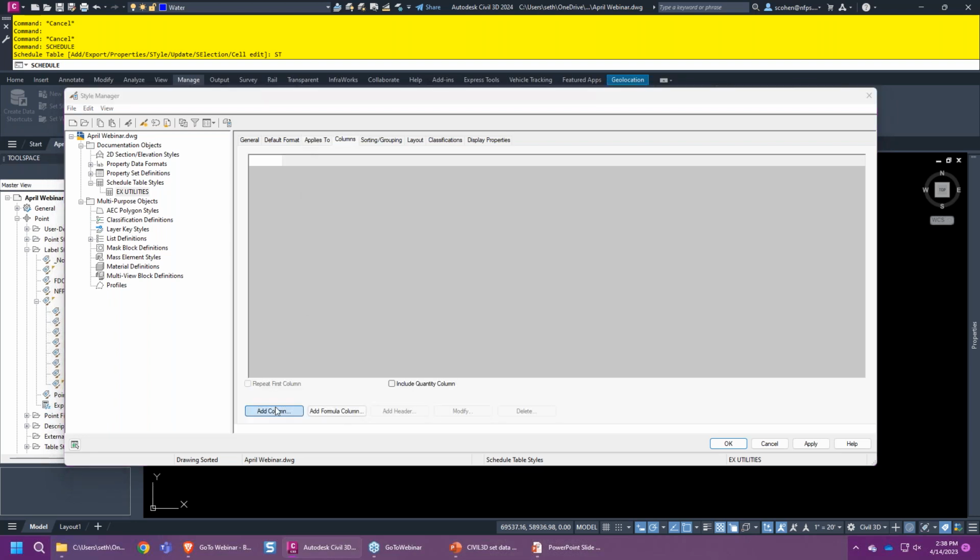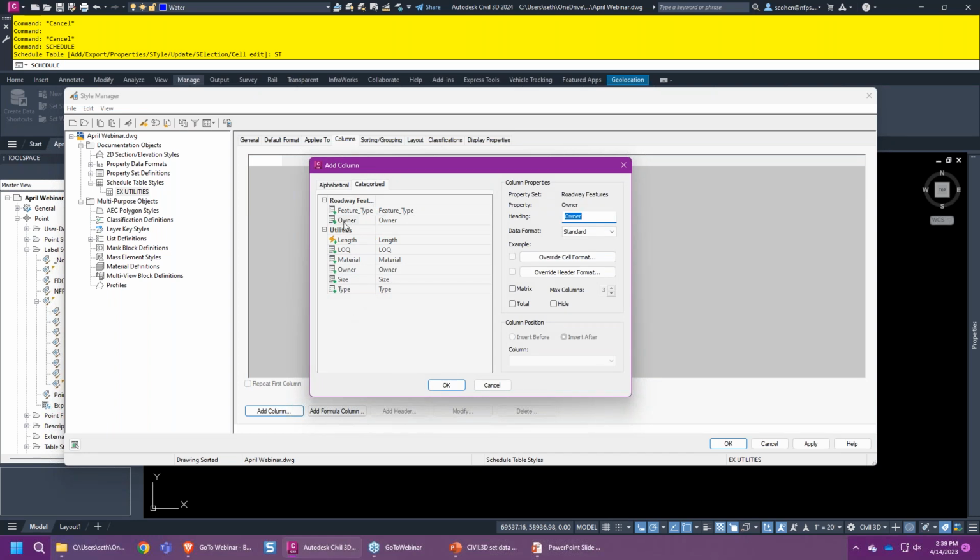And so right here is where you add the column. So it reaches in and says, okay, these are the different property sets that you've associated to that. So again, you can define the column in whatever order you want. For the first column, let's say I want owner. So I'm going to pick owner as this. Whatever you see here is what it's going to put for the header. So I want all caps, so we'll do OWNER.